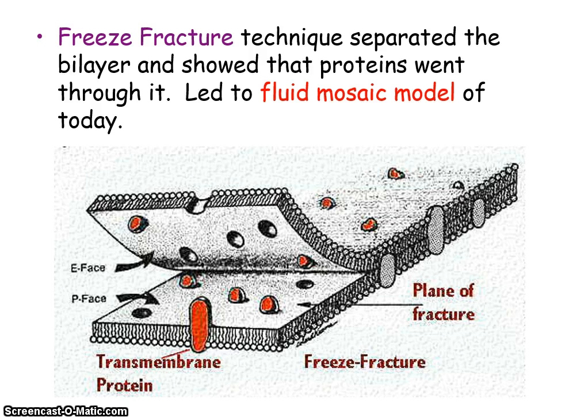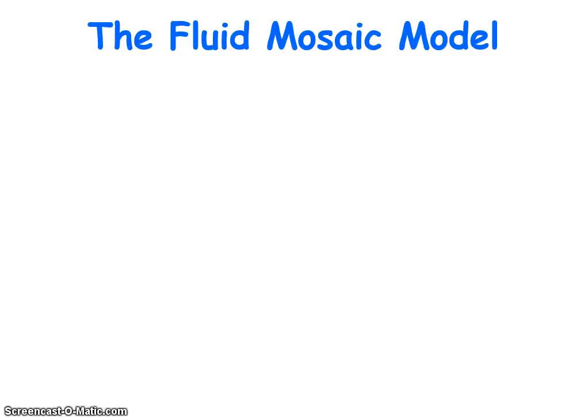What that really refers to, fluid, comes from the fact that the phospholipids are actually liquid-like. They're not solid. And then a mosaic is sort of a picture made of tiles. I always give the example, if you go to Disney World and you walk through the center portion of the castle, on the wall there's a mosaic of the story of Cinderella. You can actually see little tiles making up all of the pictures. So that's what a mosaic is, and that's why it's called the fluid mosaic model. The fluid is referring to the liquidy part, which is our phospholipids, and then the proteins form a mosaic. They're kind of randomly placed tile-like structures in the membrane.